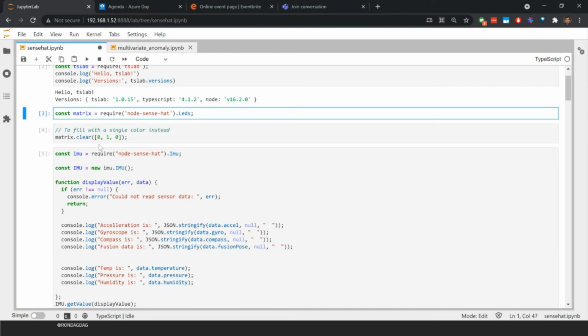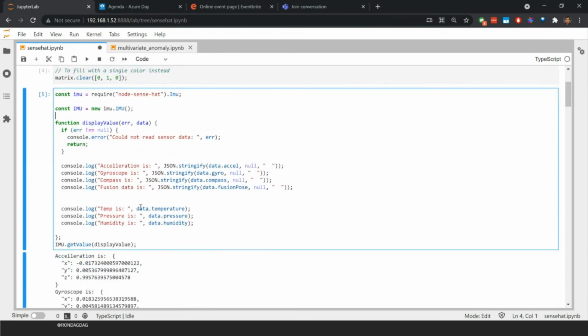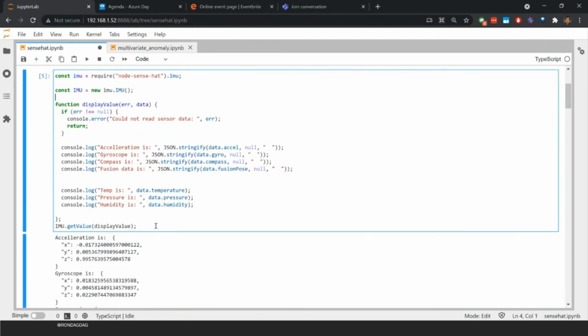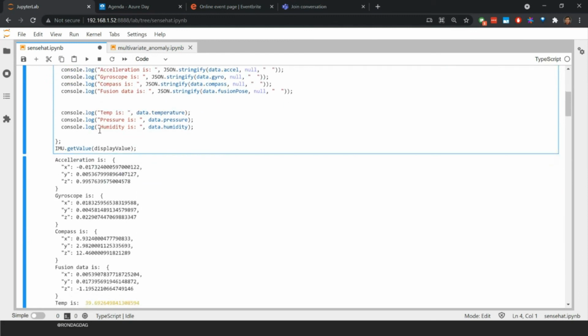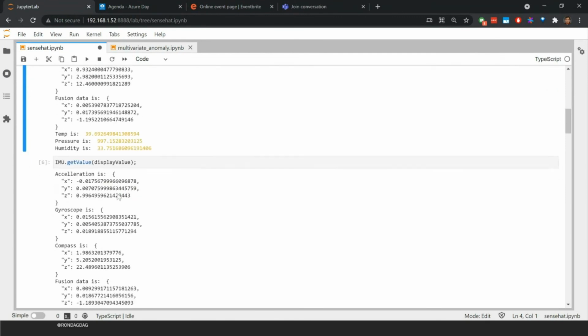And of course, if I want to clear it, or if I want to get the accelerometer data or some data set from my device, I can get that here, right?